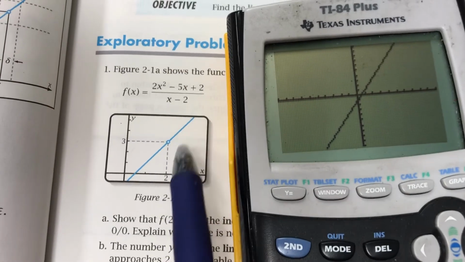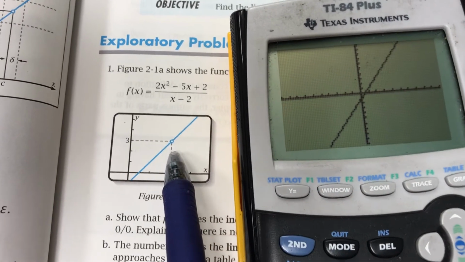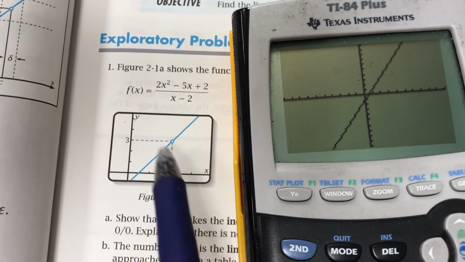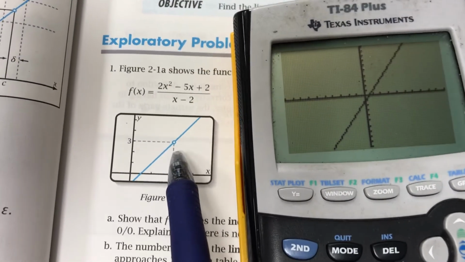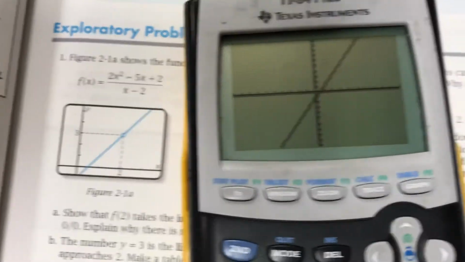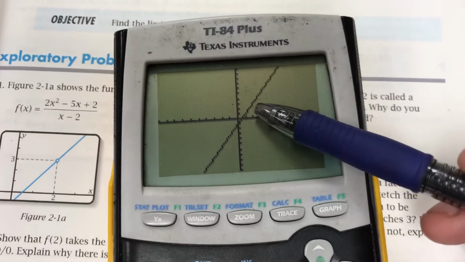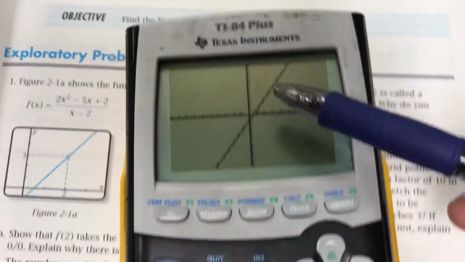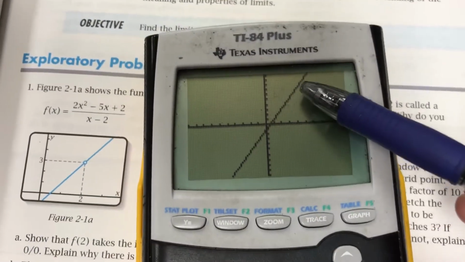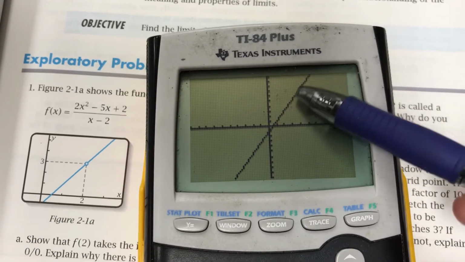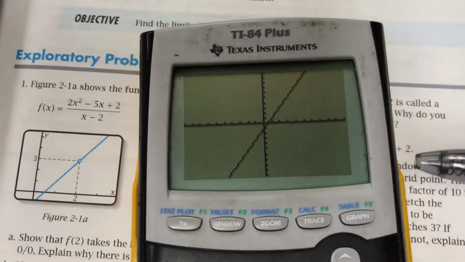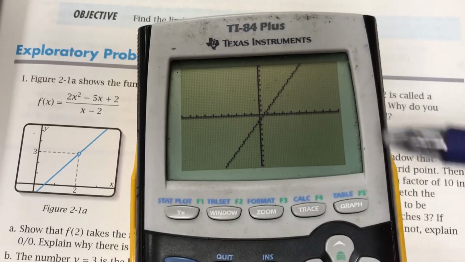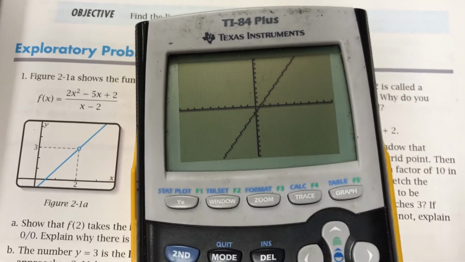Sometimes we call that a hole in the graph. Sometimes we call it a point discontinuity. The term your book is going to use most often is a removable discontinuity for a reason that we will discuss down the road. So, your graph here on your graphing calculator actually has that gap in it, has a hole, it's undefined at that one value. It's not going to show up on this graph though, because you can get infinitely close to the point where x equals 2 coming from both sides, and there's always another point there. So, because it's an infinitely small gap, your calculator won't actually show that.